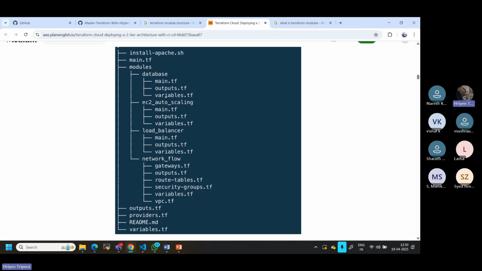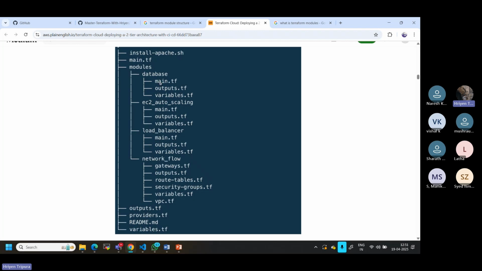Because as I told you, information needs to be extracted in your output.tf, then only you can use it in another module. Now, in a similar way, main.tf also. Remember again carefully, I told you clearly, only for the variables.tf, you will have to copy paste, or do the same replication, in your root module also, the root module's variable file.